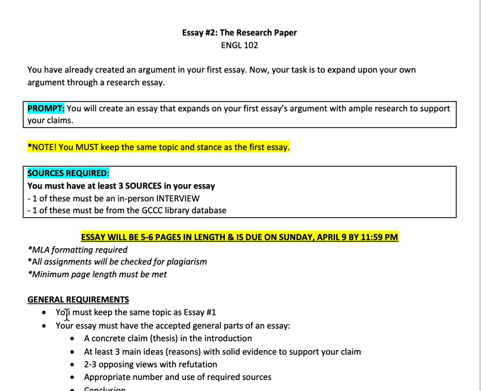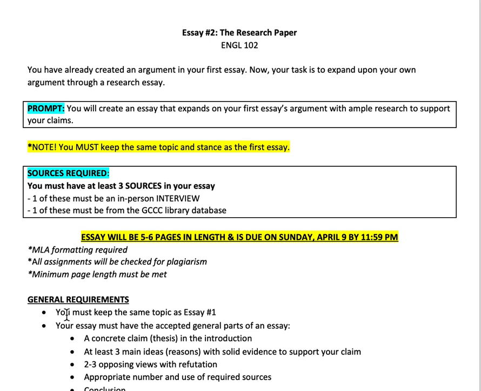What I don't want you to do is just choose a random friend and ask them to answer some questions. The idea is that you are choosing someone with credibility in the field or knowledge of the field who can help you basically prove that your stance is the correct one.